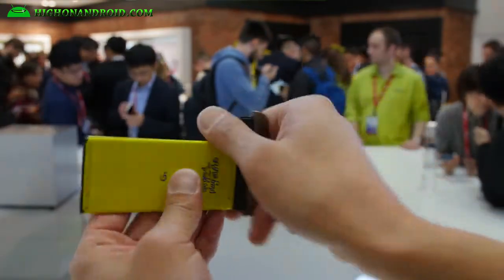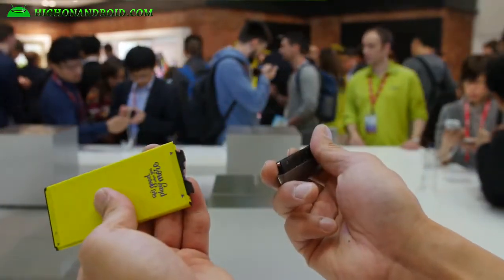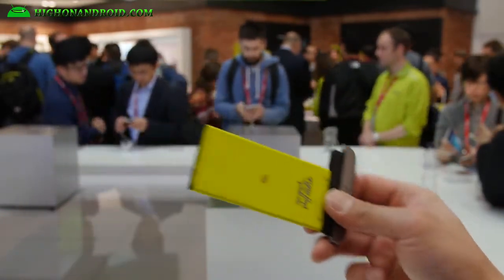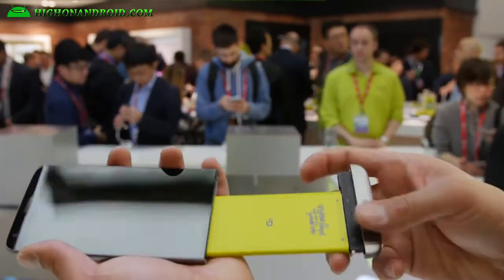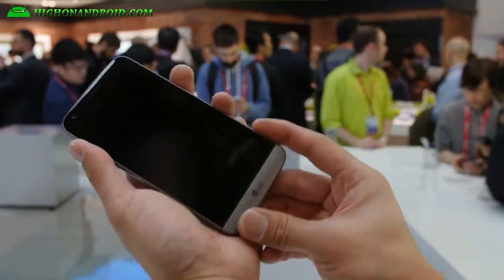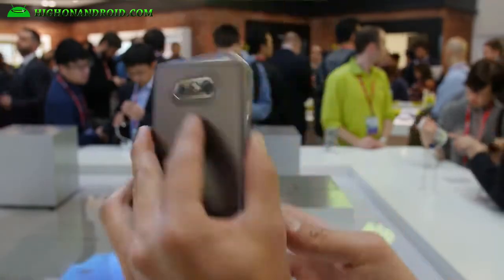Charging times are quick as the G5 also supports Quick Charge 3.0 with its USB Type-C. You can go from 0 to 83% in just 30 minutes, and this is one of the first flagship smartphones to support both USB Type-C and Quick Charge 3.0.